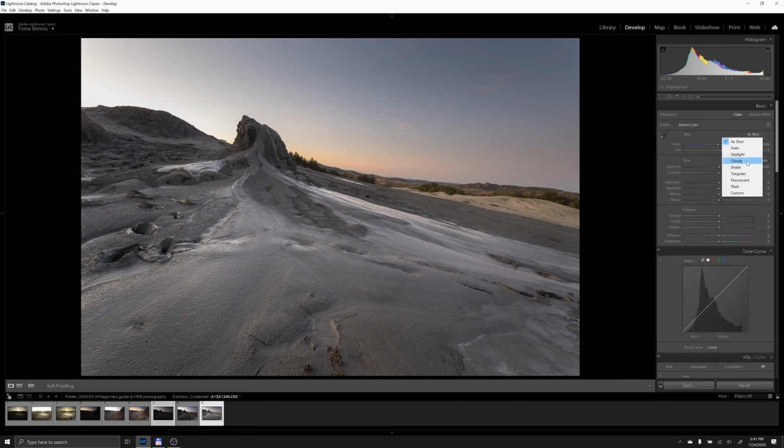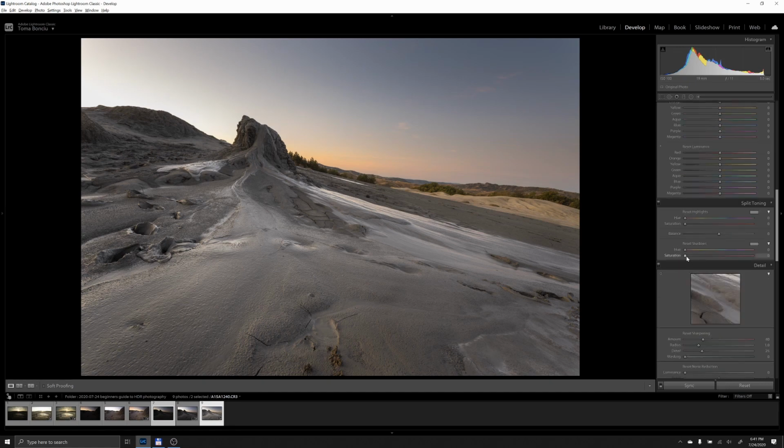As white balance, let's see cloudy how it looks. Shade looks a lot better. Okay, and again, let's see if I can introduce some blue in the shadows, or maybe some blue that is shifted a little bit towards magenta. Because it's sunrise, we do have those tints of color. Yeah, somewhere around here.